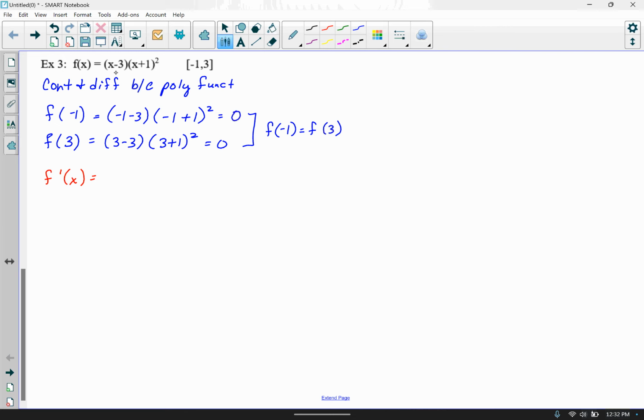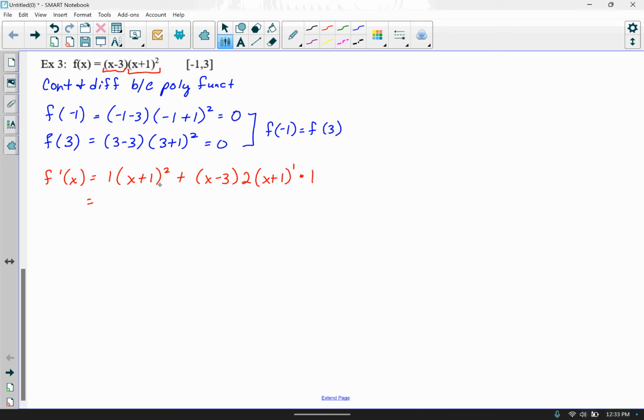All right, so f prime of x. So here's my first and here's my second. Derivative of the first, so that derivative of that x is just 1, times the second, plus now the first, x minus 3, times the derivative of the second. So when I take the derivative of this second, then it's going to be 2, you can use the u substitution if you need to, but it'll be 2 times that entity, x plus 1 to 1 power less, times the derivative of what's inside, which is just a 1.